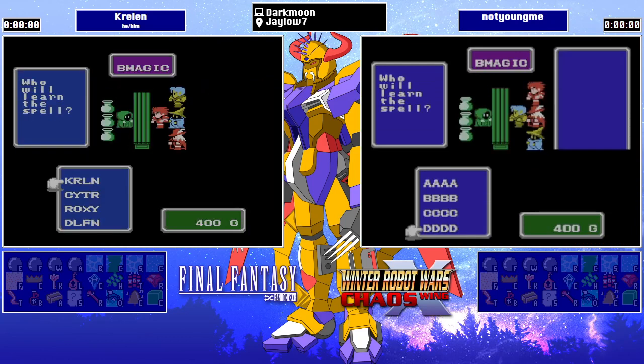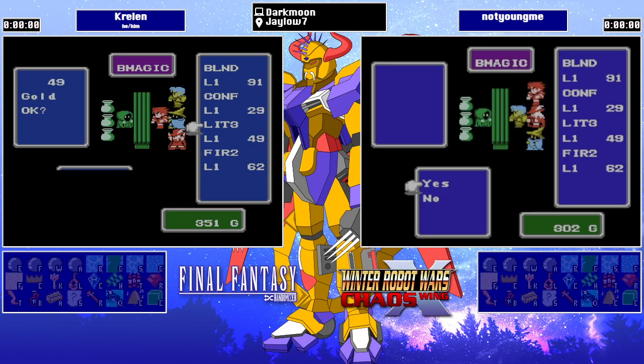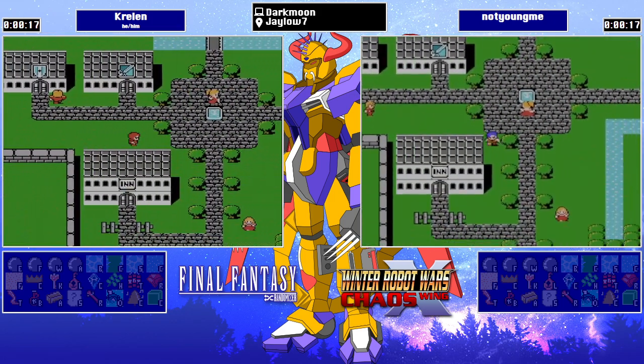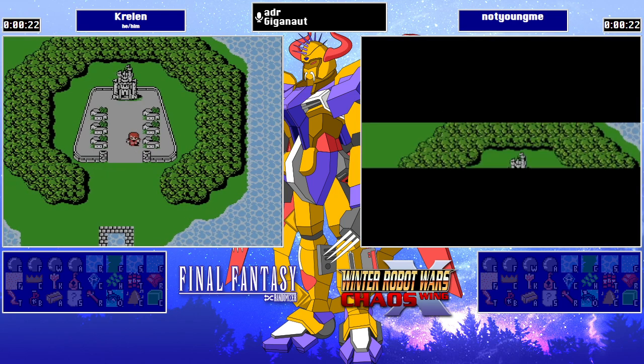They sure are. Looks like we've got nothing too important in the white magic. Lightning 3 in black magic, that's going to be a good multi-target spell for everyone. Blind and confusion, though. I don't think those are very useful. What do you think, ADR?